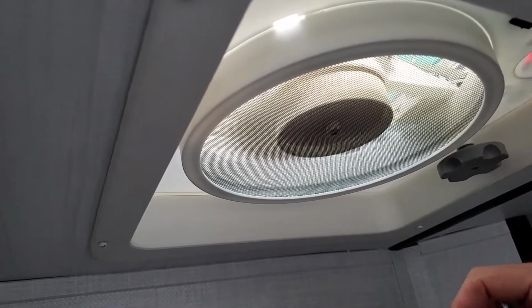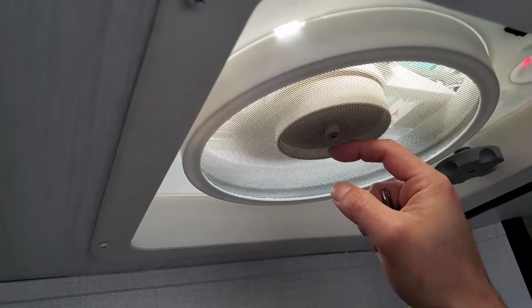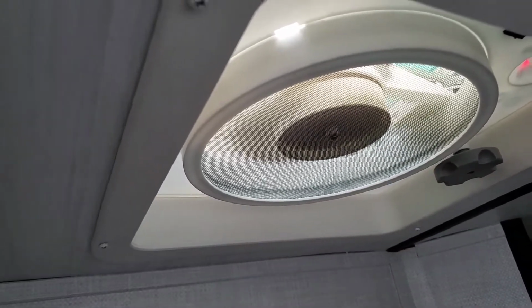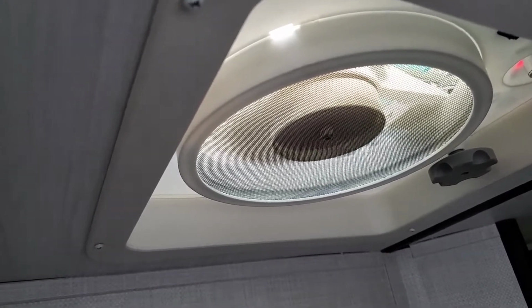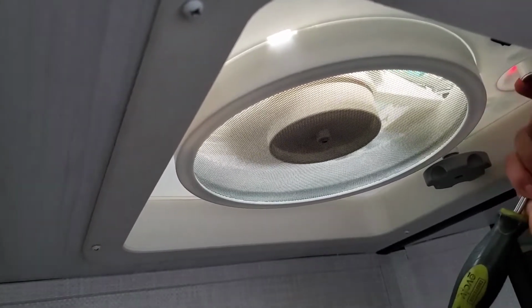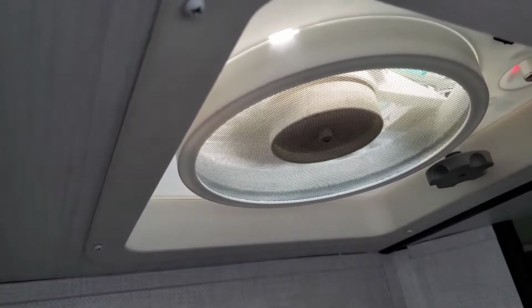The fan's not perfect, but it was like 50 bucks. A Maxxair fan is more expensive, 100 bucks, and then you just go up from there if you want variable speed. But that was a good trade-off for now anyway.